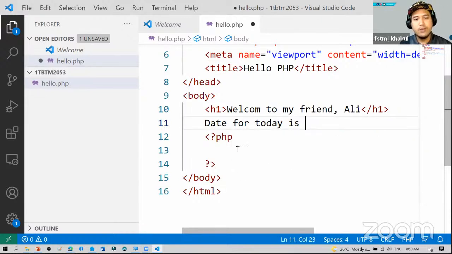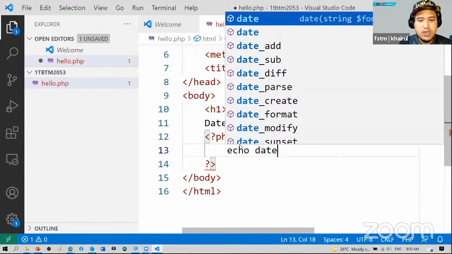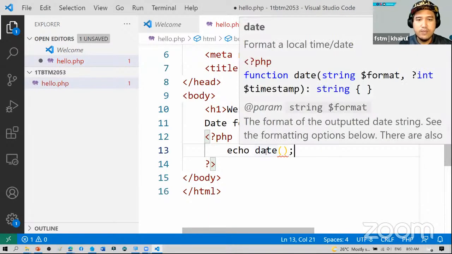So can we actually retrieve this date from the system? Yes, we can. We can use the PHP code echo. We use echo to display information and use the date function in PHP. This is the date function, which is available in the default library of PHP.